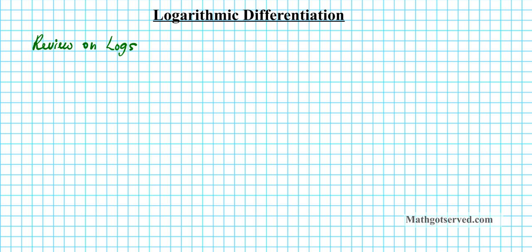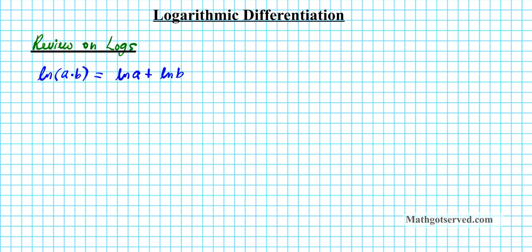Okay, I'll just go over three quick rules that I'm going to be using for logarithmic differentiation, and then we'll go ahead and take a look at some examples. So I need you to remember the fact that the natural logarithm of a times b, the product of two factors, is the same thing as the sum of the natural logarithms of the independent factors. So ln a plus the natural logarithm of b.